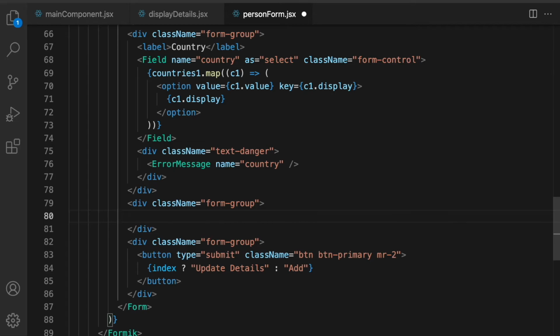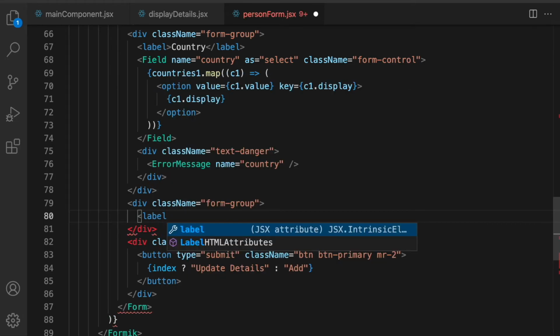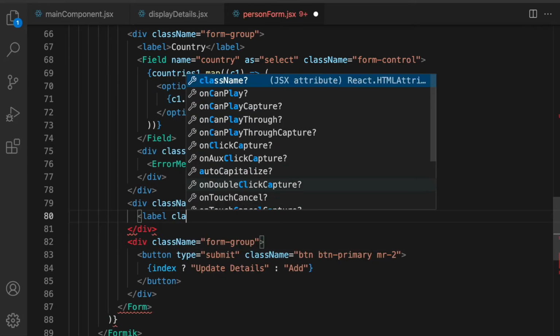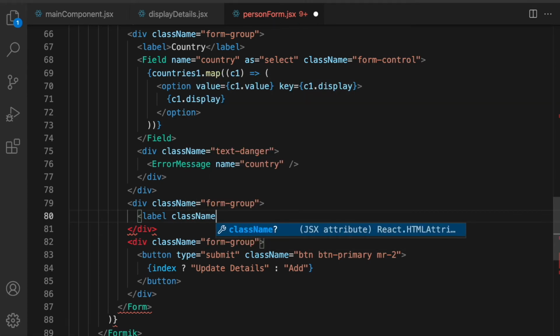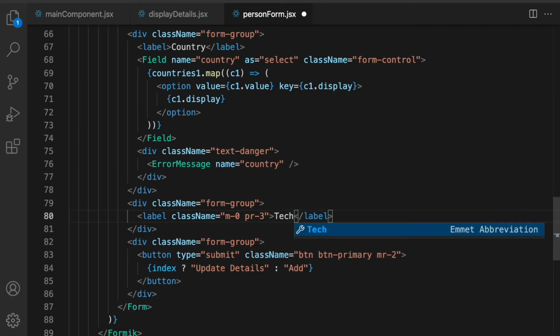Now what do we do? Label, class name is equal to, no margin we want, and let's just give it some padding, and let's say technologies.